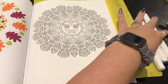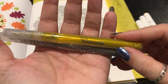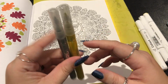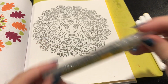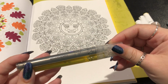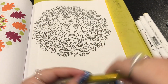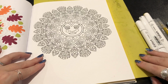And then I'm actually going to use these two glitter markers. These are Two Hands brand. I have not really used these too much in a page because I'm so worried about using them up. These were a gift from Jenny from Rainy Day Coloring, who hasn't been making videos recently, and I'm gonna have to yell at her after this video, because I miss her. I figure I might as well use them because I don't know if these will dry out if I don't use them. So I'd rather get them on the page than not. So that's what we are coloring with.